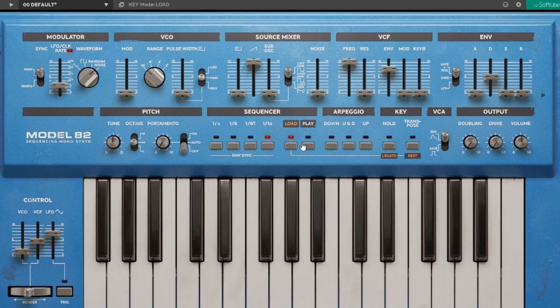Now, let's say I just want another step on step 5. Then step 6. Then let's say I want to rest. And then step 8. Now when I click play, I get my sequence. And this is timed again, same as the arpeggiator.